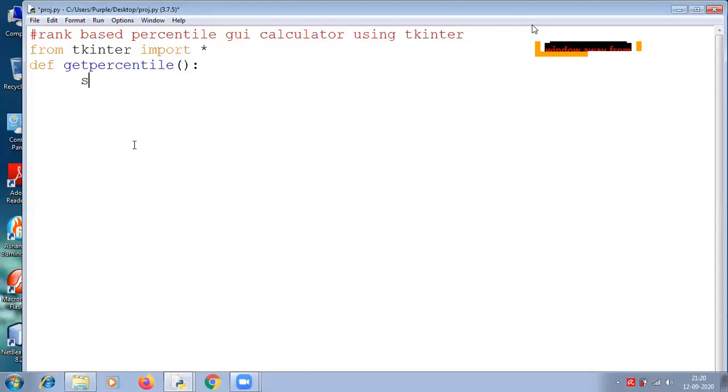So first, when we enter the values into the entry boxes, we need to take those values and find out the result. So students equals int(total_participant_field.get()). So it will tell you how many total participants are there.